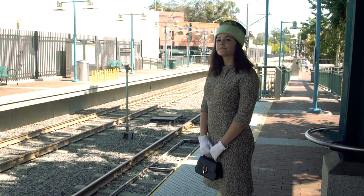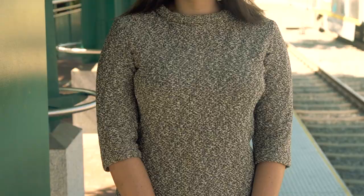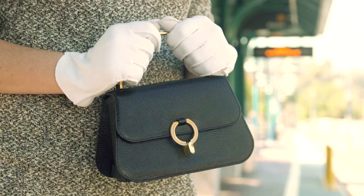Outfit number one. This brown tweed wiggle dress sports a rolled collar and three quarter-length sleeves. In the second episode of Amazon's The Marvelous Mrs. Maisel, we learned that Midge learned to drive because she fell in love with a pair of pink driving gloves. Everything with Midge starts with an accessory — that's what her mother Rose says about Maisel. So be sure to add the accessories. I have donned a straw and velvet pillbox hat, white gloves, kitten heels, and a vintage handbag.